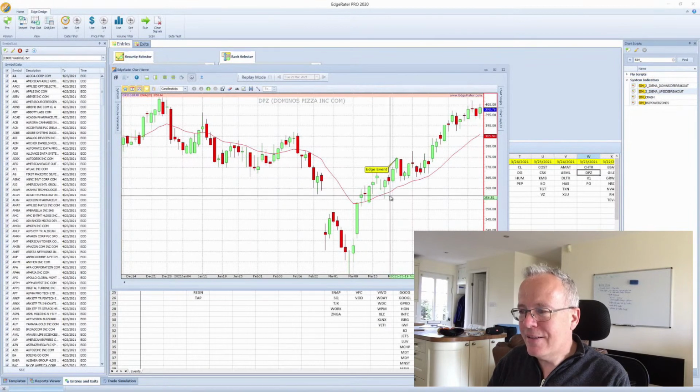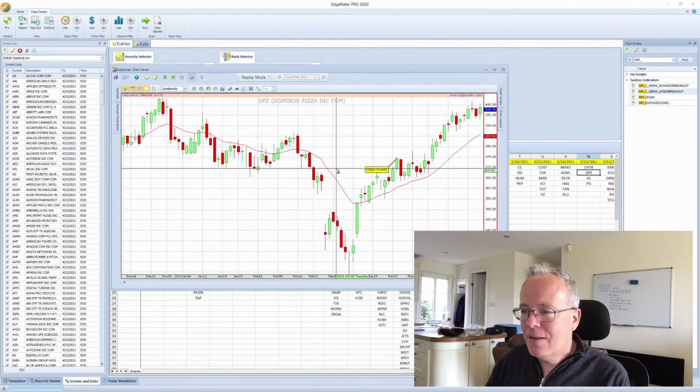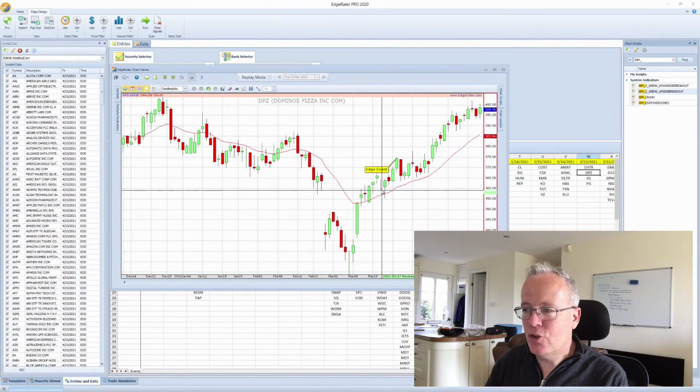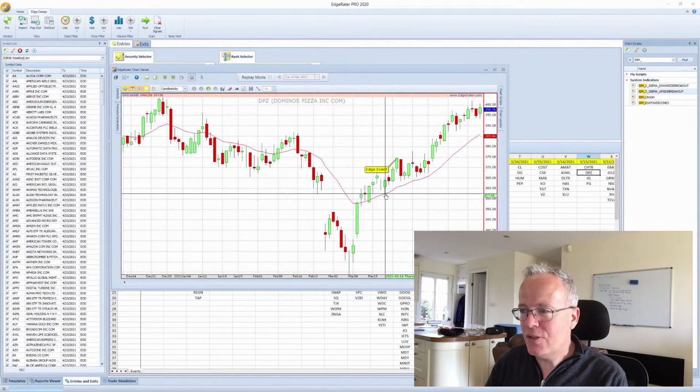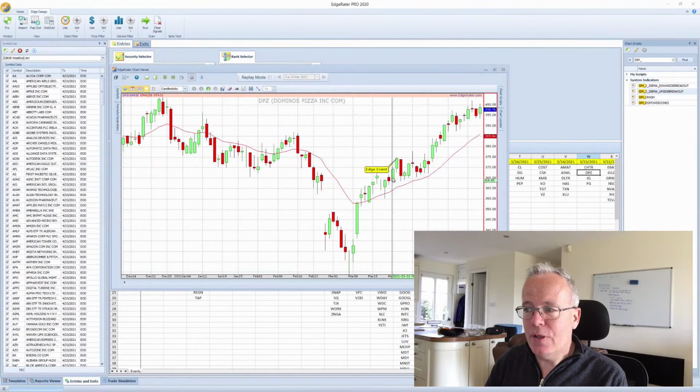So here's what I mean. You've got your 20 period moving average here, and this bar here does actually touch intraday. It comes down through the 20-period moving average, so that's not counted. So the next bar that's clearly above the 20-period is there. The next bar is the green one here. And then the following bar is your entry bar, because that is when it crossed the high of those two bars over here.